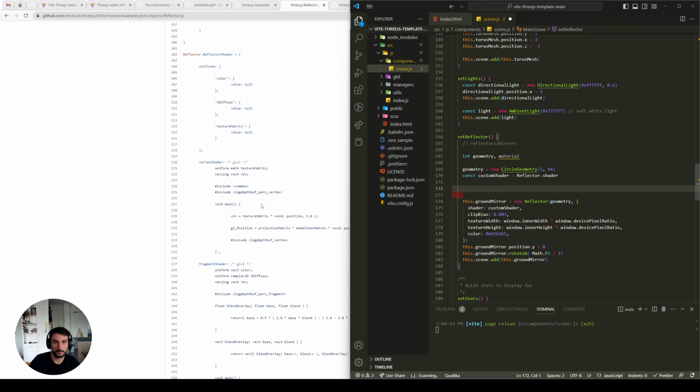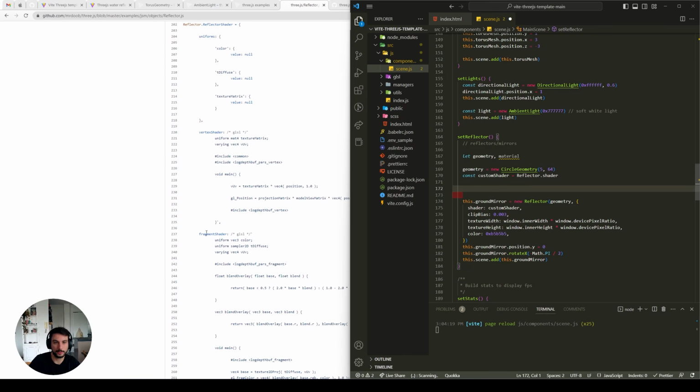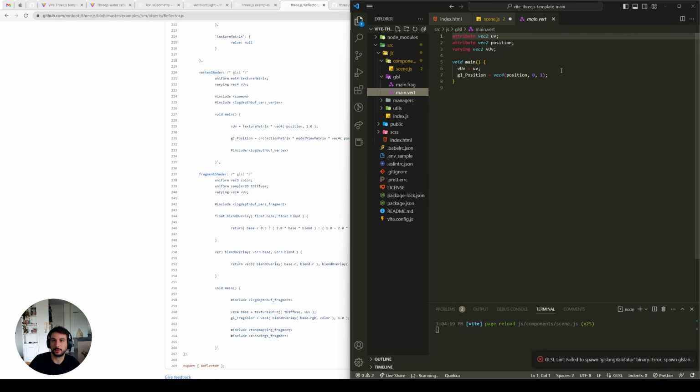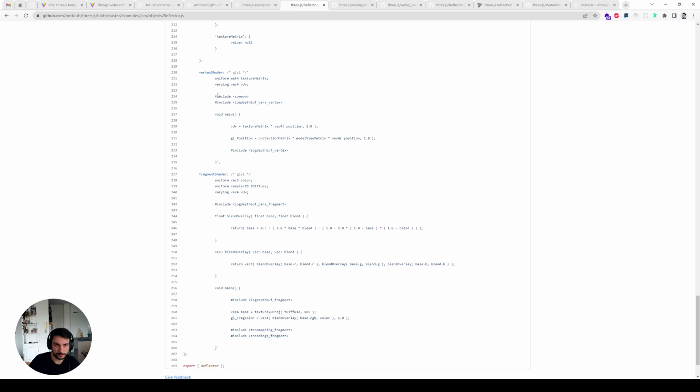So we're going to keep the uniforms, but we're going to change the vertex shader and the fragment shader. So first of all, let's use what we have in the GLSL. We have a classic vertex shader and a fragment shader, but don't worry about that. And now we're just going to replace them by this. So we are basically replacing the code by our own code.